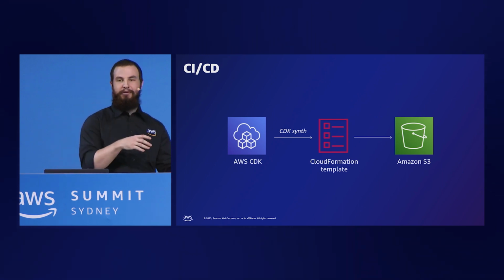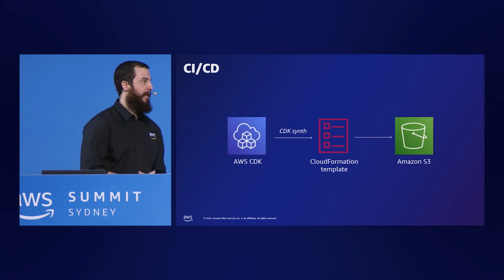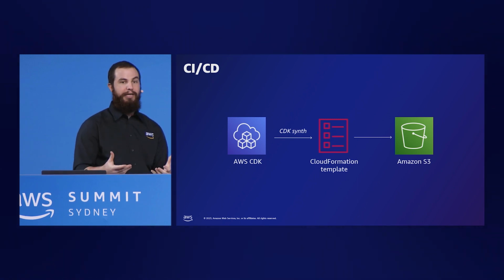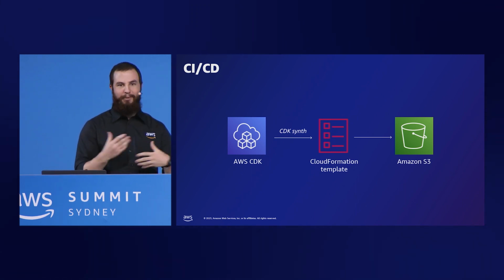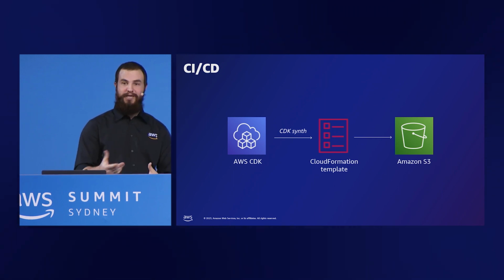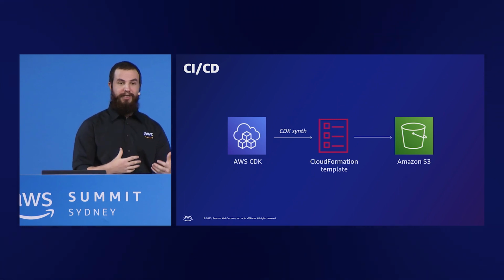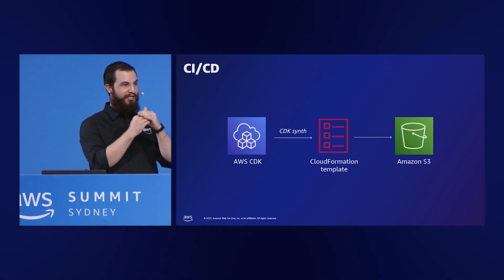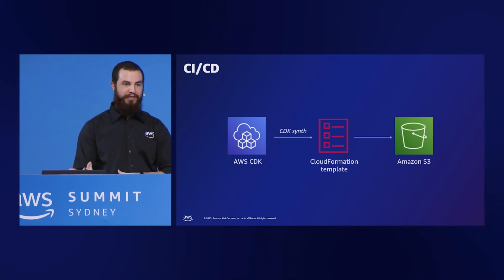On the left-hand side, we have AWS CDK. CDK is the AWS Cloud Development Kit, and it allows you to use familiar programming languages to define what your infrastructure looks like, allowing you to use all the functionality of a programming language to dynamically change what actually gets provisioned. Next, we have our CloudFormation templates. When you use CDK, you actually synthesize CloudFormation templates, so that programming language becomes a template of the infrastructure that gets deployed through CloudFormation.